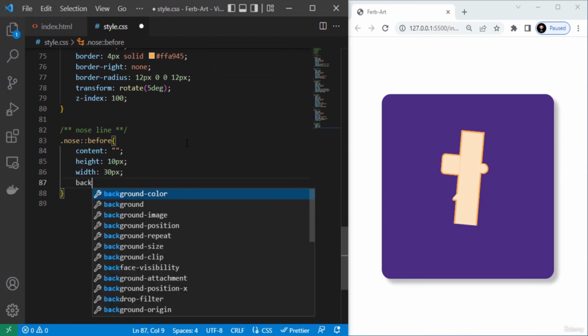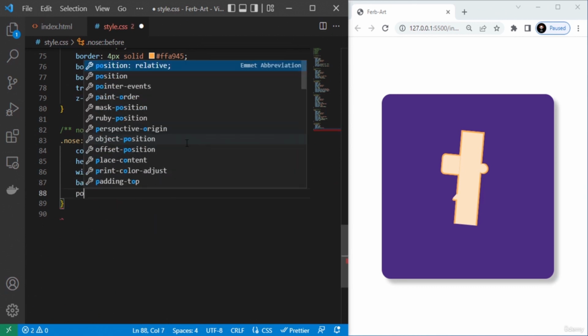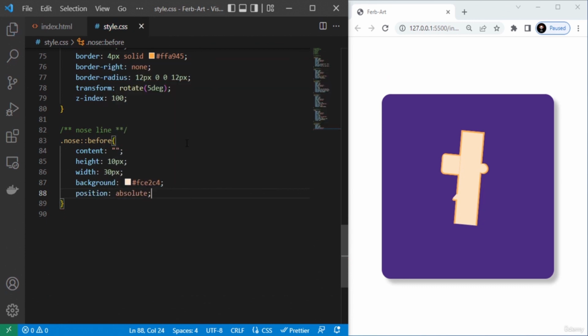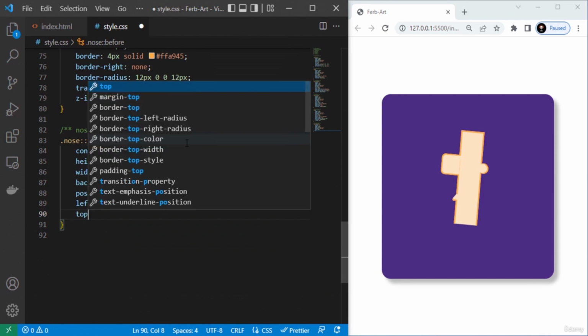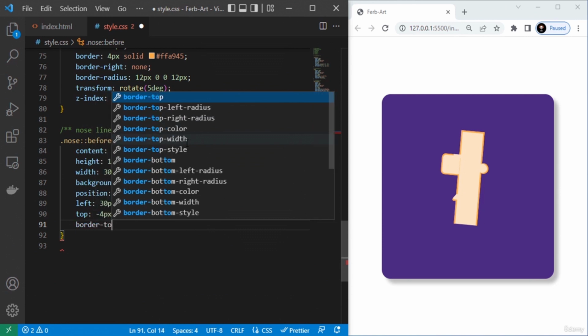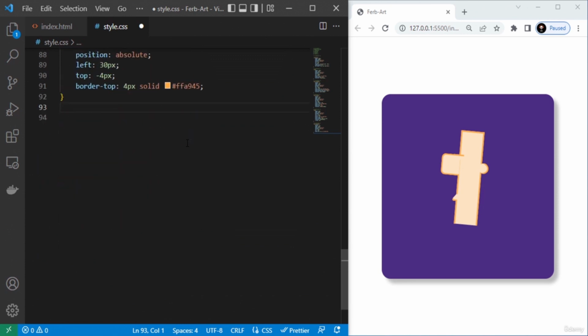This is our pattern, same background, and the position absolute. And the left and the top, I'll make it -5 pixels. No, let's adjust it, make it 4 pixels, -4 pixels, and I'll give it a border from the top, 4 pixels, solid, and the same color. Okay, now I think the nose is okay.